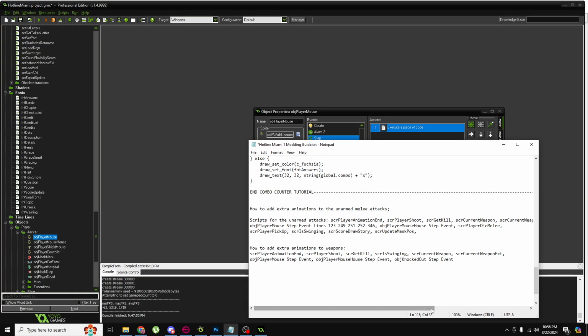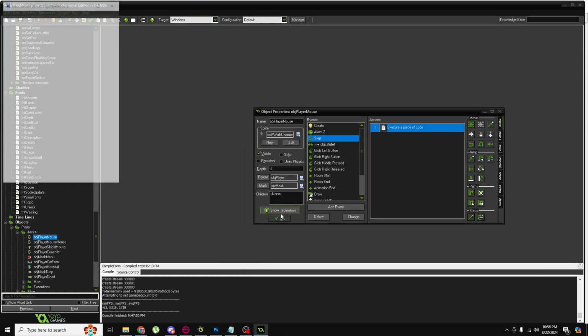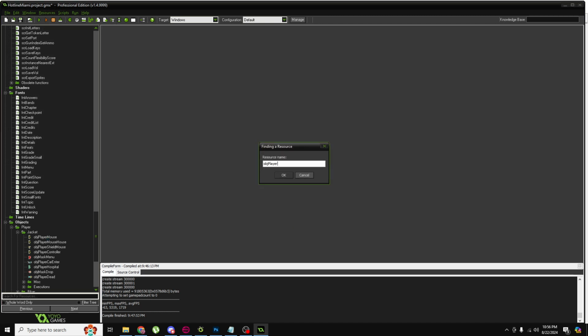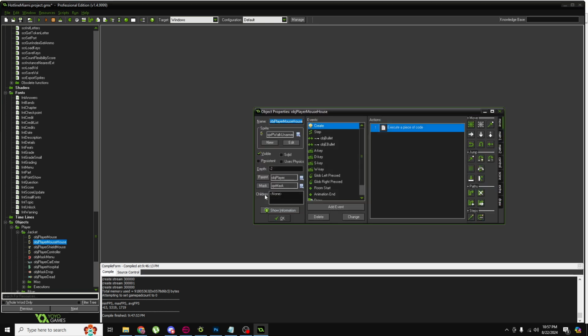Okay, and now once you have finished adding your animations to all these different lines, we're going to move on to objPlayerMouseHouse in the step event, and this is actually optional. Now, just checking if it's recording.